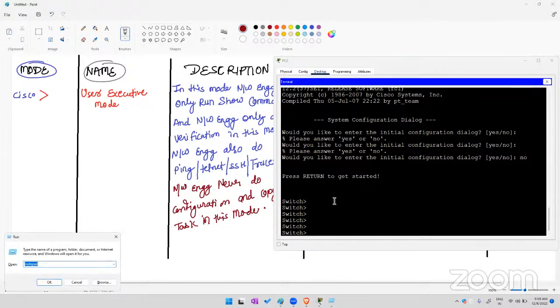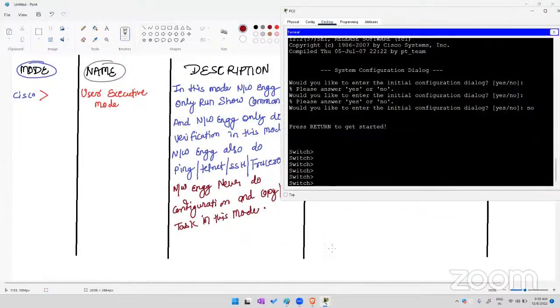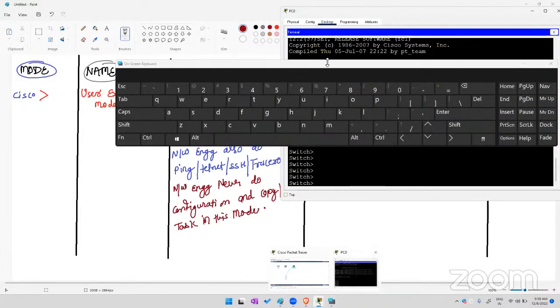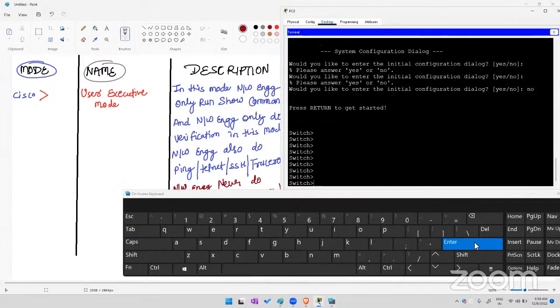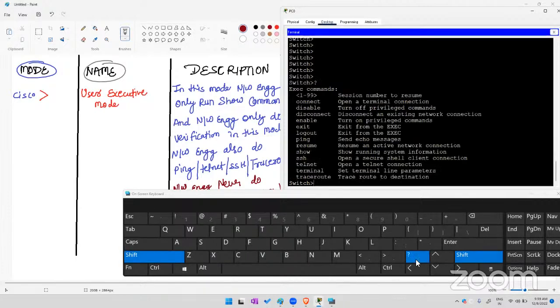Okay, now one more thing. I'm using the on-screen keyboard now. In this mode, how do we know which commands we can run? On your keyboard, press the shift button and then question mark.